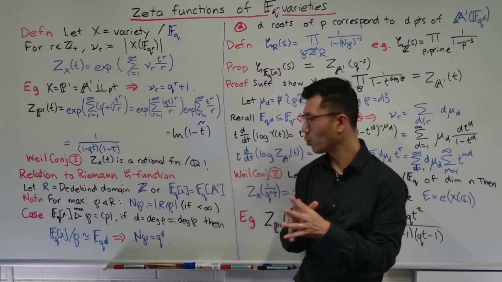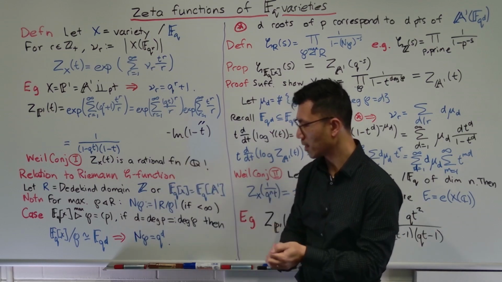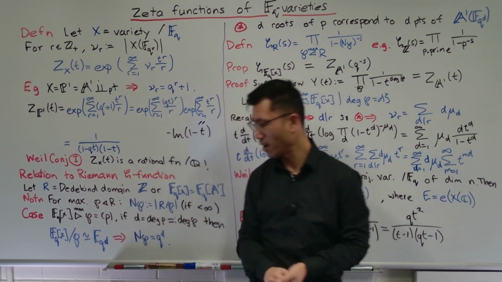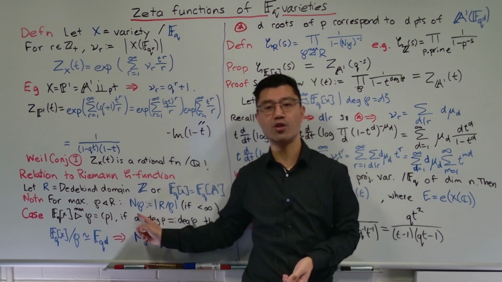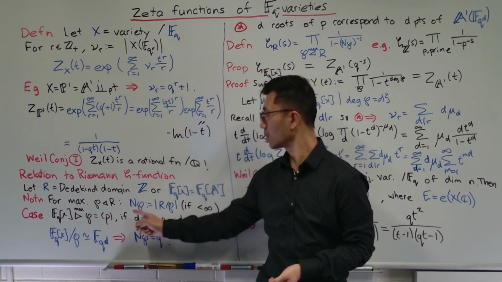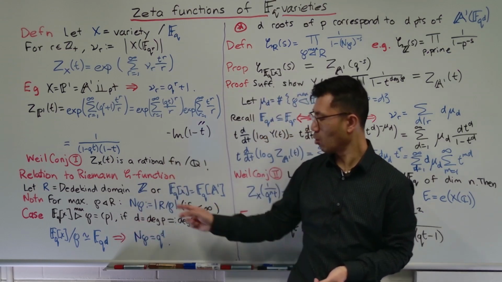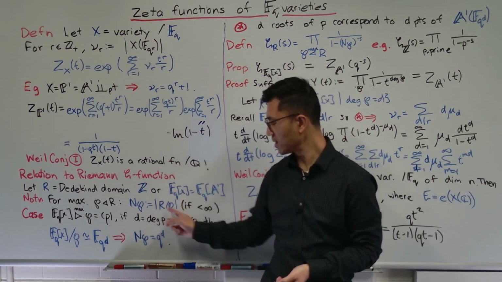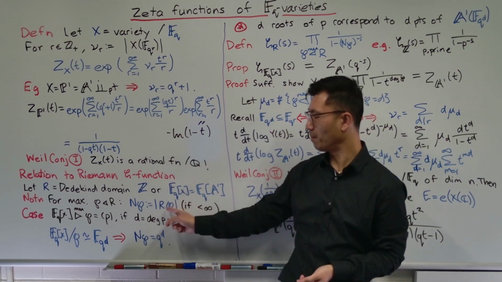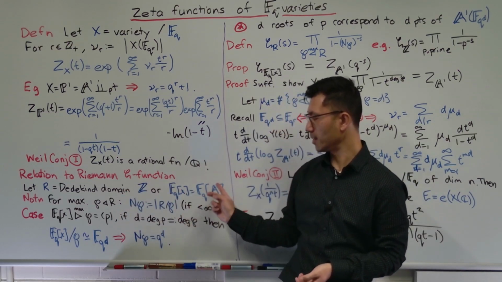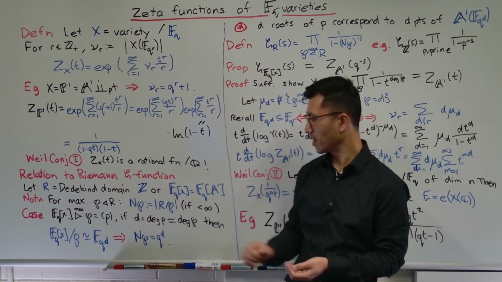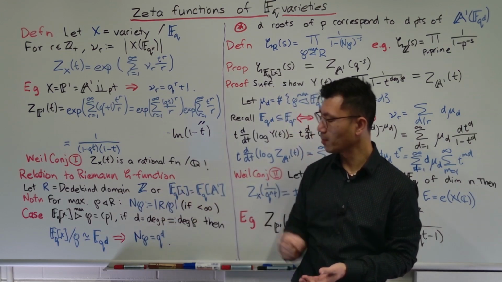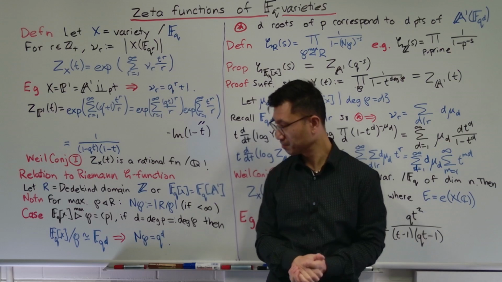Okay, so the first thing I want to do, something that works in both these two settings, is that suppose you have a maximal ideal P inside R. We're going to introduce the norm of this P. So what's the norm of P? Well, basically you're going to look at R mod P, and in both these cases this will be finite. If you have a maximal ideal inside here or inside here, the corresponding quotient will be finite, so you can count the number of elements, and that's called the norm of P.